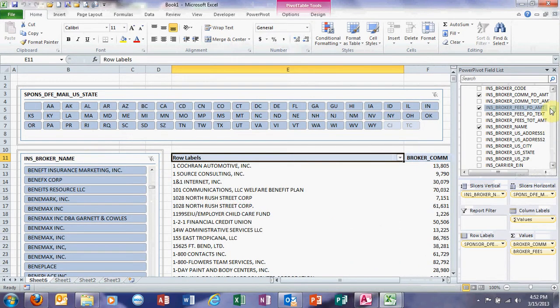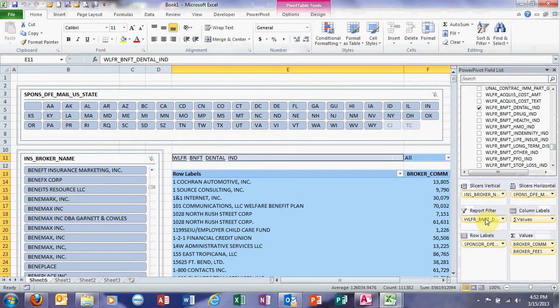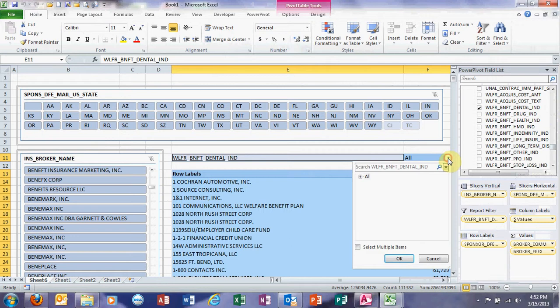And let's say that we just want to look at dental only through here to try to cut it down. Those are the indicators for the different schedules. Here, the dental indicator, and we'll put that as a report filter, as my voice is going out here.